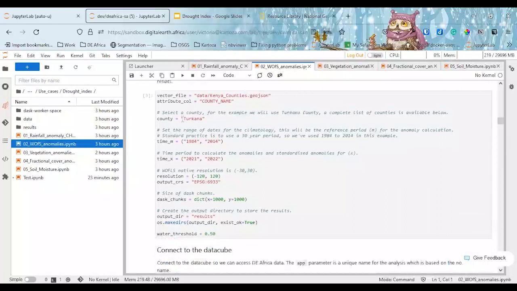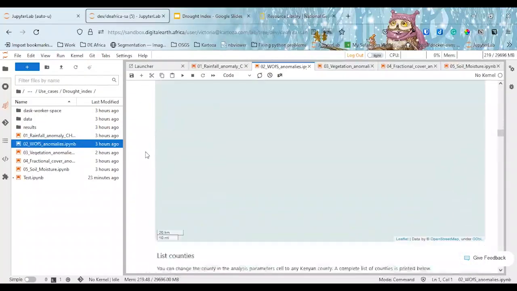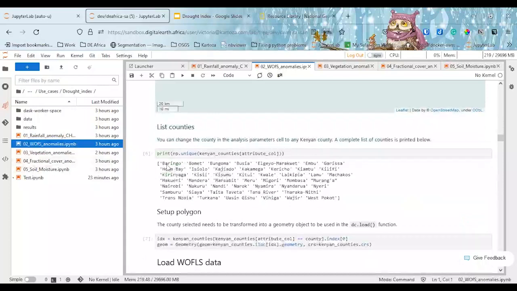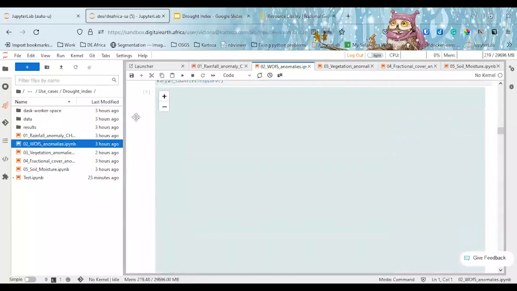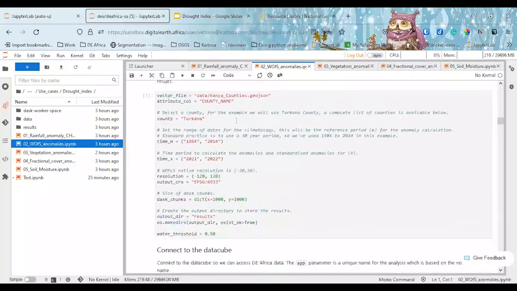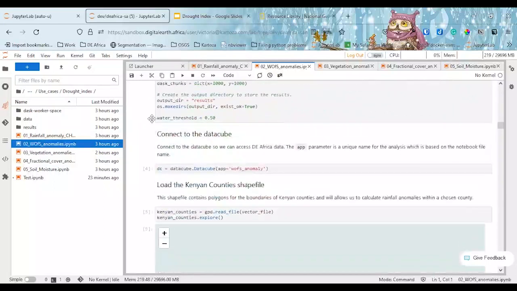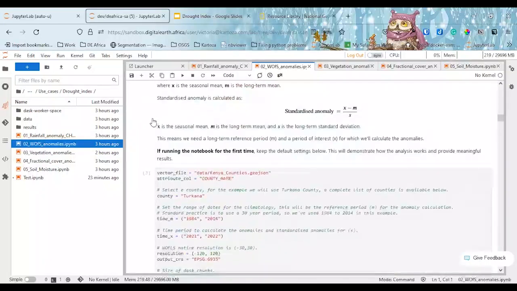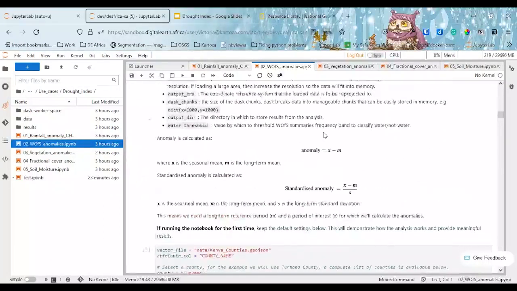Again, you can select any county from the list of counties provided here. All you have to do is copy your county of interest, paste it here, and then rerun the notebook. The water threshold is specific to this WOfS anomaly.